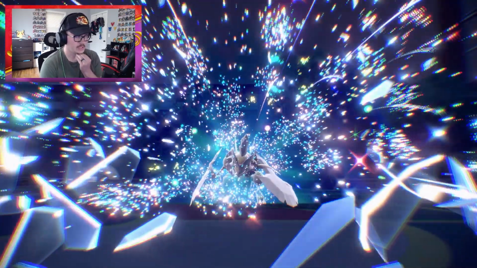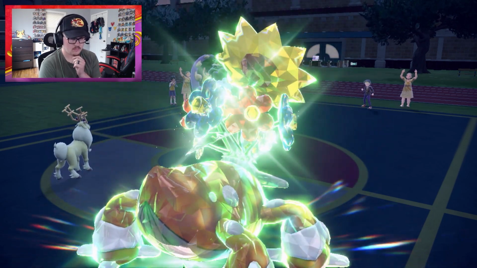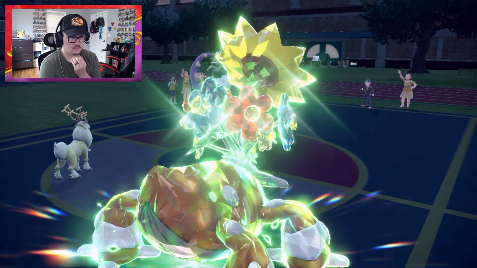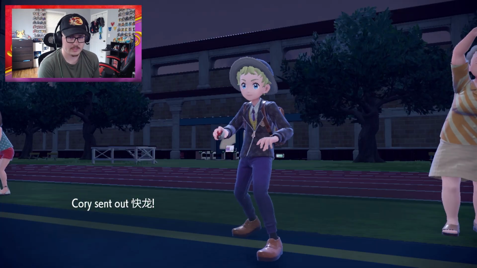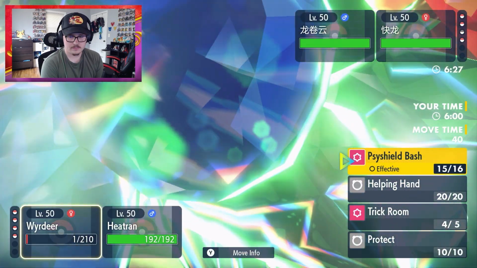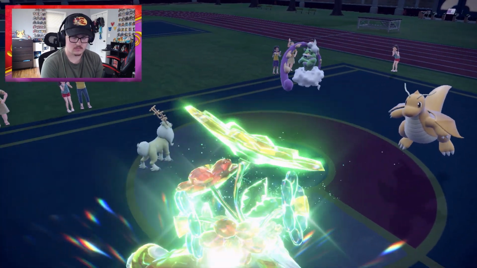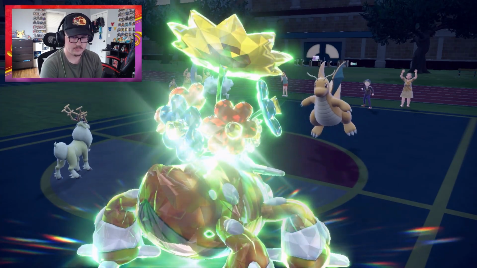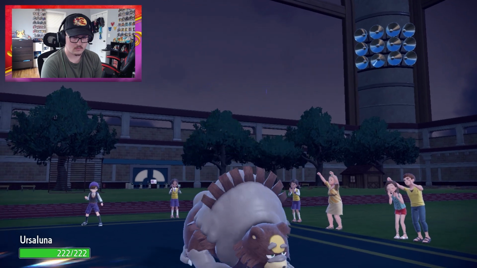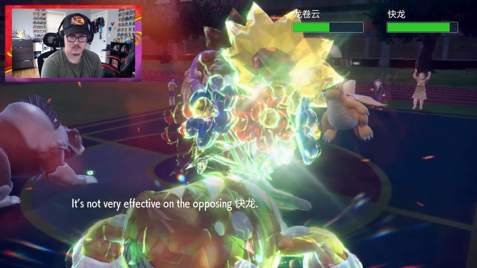Alright, let's see what they bring in, because I may rotate in Ursaluna here. We'll just have to see. What comes out? What comes out? Dragonite. Okay. So what I'm actually going to do here... You know, I think I will get Ursaluna in. And we'll go for Heat Wave. Because that gives me a chance to rotate and Intimidate again. That still did so much damage. A burn on the Dragonite would be sweet.